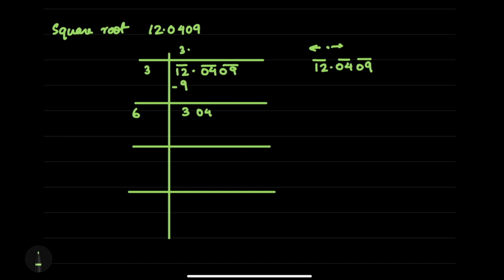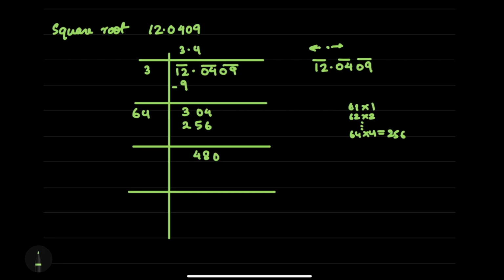And then we have to find something, 60 something, that is equal or smaller than 304. So 61 into 1, 62 into 2, and so on. And we find that 64 into 4 works out to be 256. So we'll put that here. And then our remainder comes out to be 48. That is our new divisor.